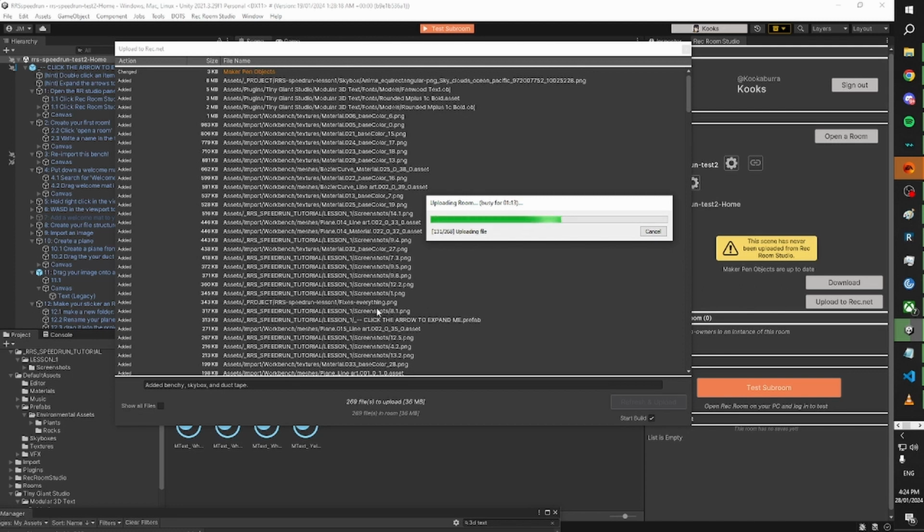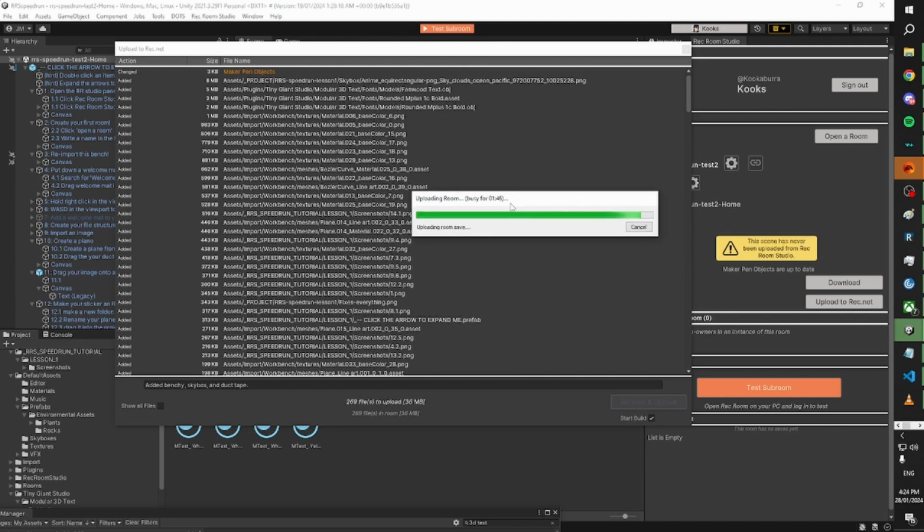But the different platforms will get different levels of crunching on different assets, depending on how much memory space that platform is considered to have. And so by default, when you put something onto Quest or mobile, your textures will come in at only half their normal resolution. But the upshot of that is you will get different build sizes for your final upload, depending on which platform it's being built for. And I will show you how to check that just as soon as this is up.